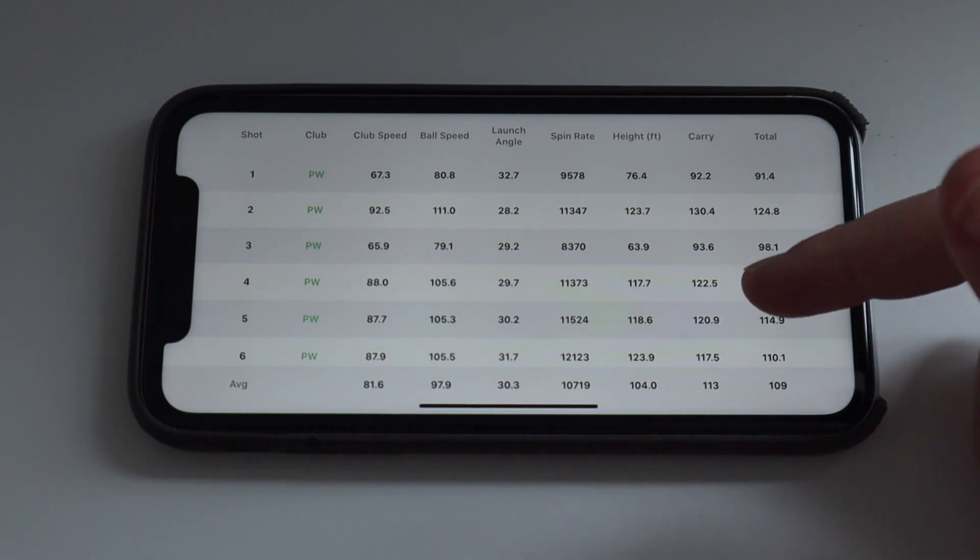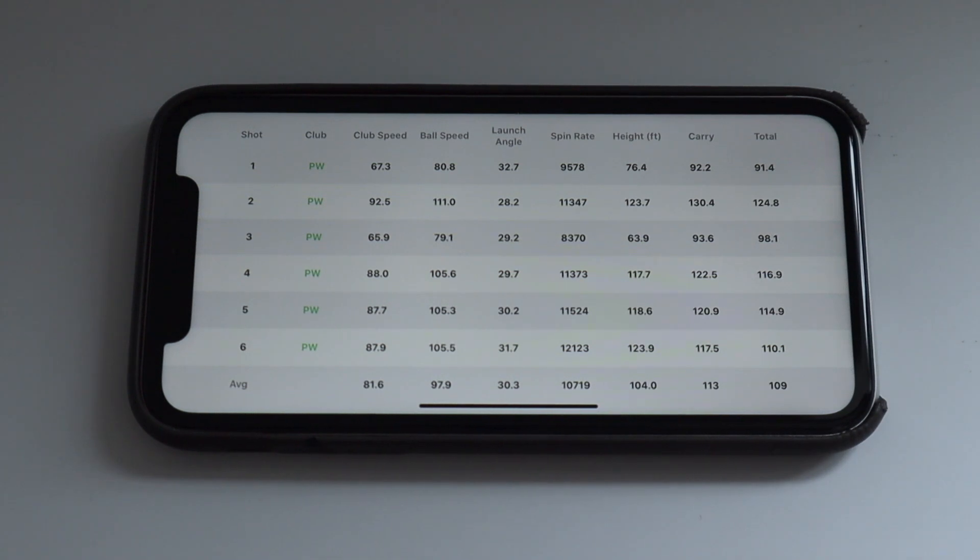One of the things I noticed was the spin rates were a little bit questionable. The problem with that is once you call into question the accuracy of one number, you have to call into question the accuracy of all of the numbers. I feel like some of the spin rates, especially with the lower irons — my pitching wedge — even though I am quite a high spin player, I don't think they were quite right. And the swing speeds all the way through the bag did not add up properly. Some of those swings were coming out at something like 90-plus miles an hour, which — I mean, I'm a big guy and I can swing the club hard — but that's up into tour pro levels. I'm not a tour pro.